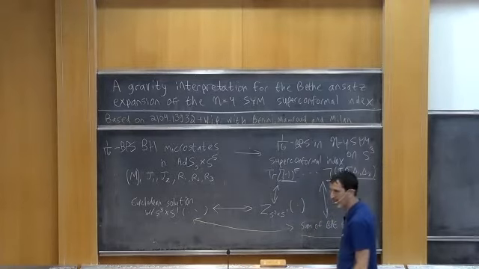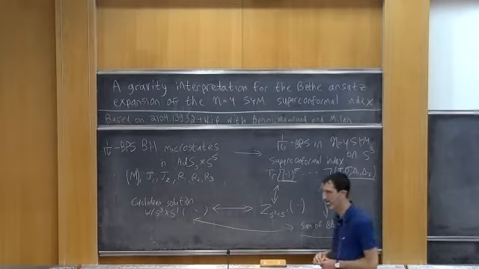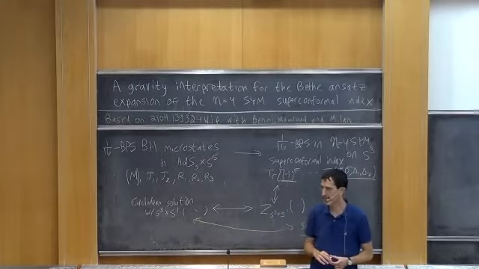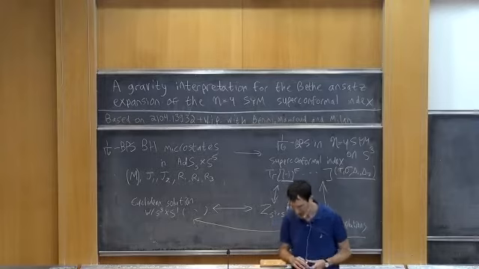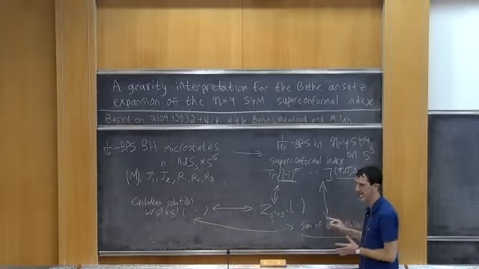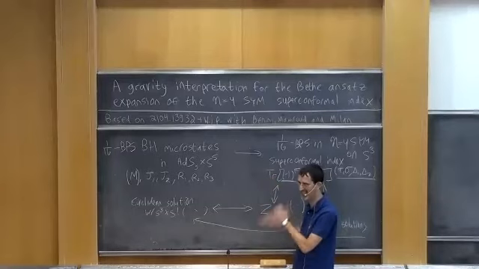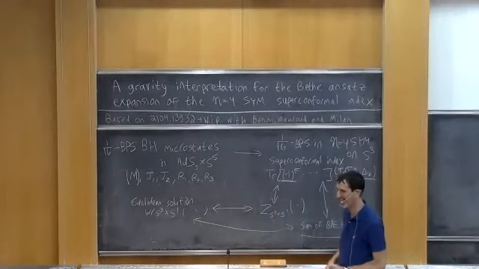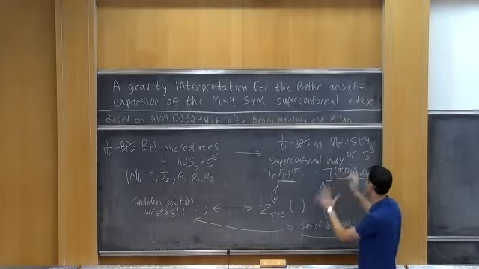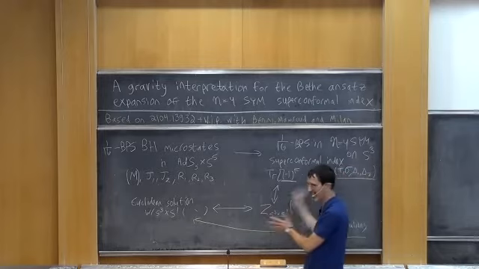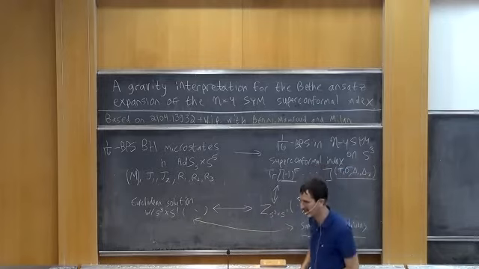May I ask a question? Yes, please. How do you define intrinsically the superconformal index? So I'll discuss that in a few minutes. This is just the very general introduction. I'll get into all the details in a few minutes, and then you can ask that question. But for now, the index is going to be a very specific trace over states and so on, which I'll define in a few minutes.